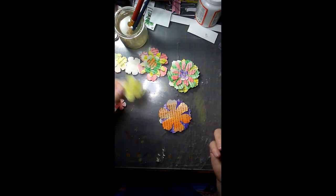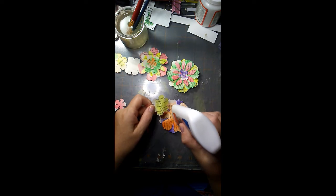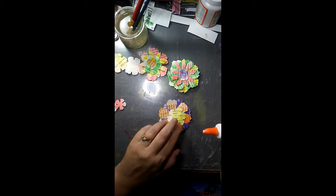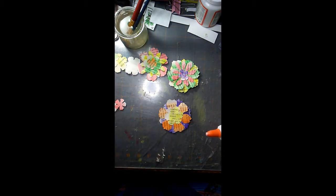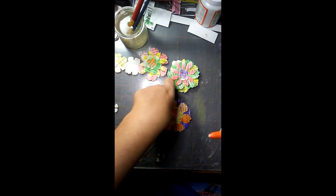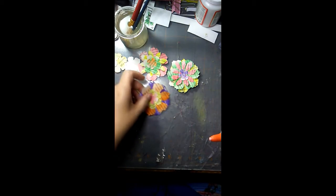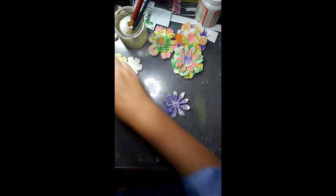Okay, and that one right in the center, and let's do a red center like that. How fun! Fun, fun. I'm gonna do a couple more and put those off. So let's try some of these.